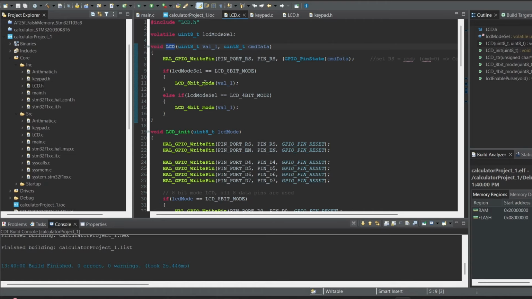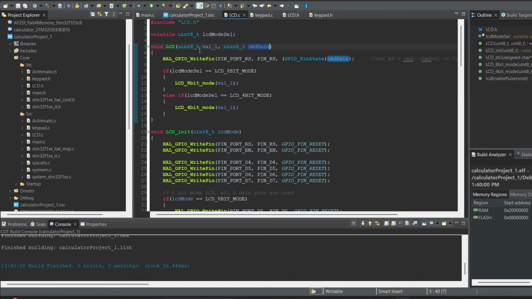According to this, the RS pin will be set. If the RS pin is set to 0, it is considered a command by the LCD.